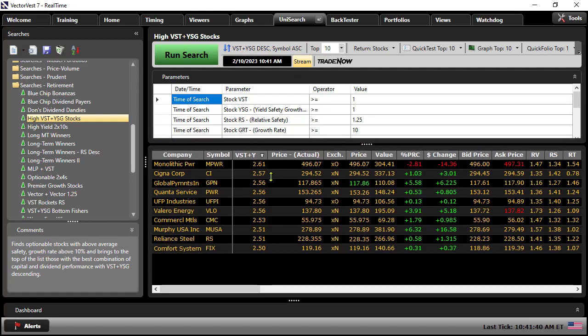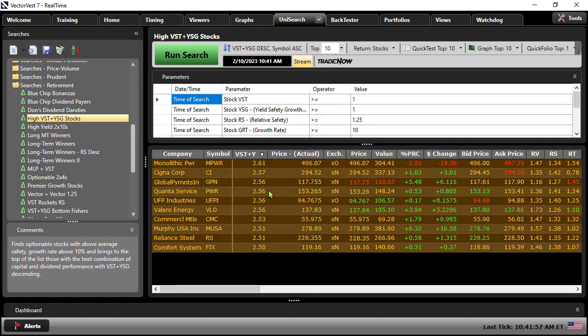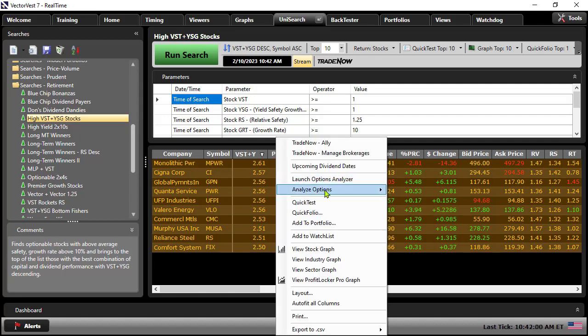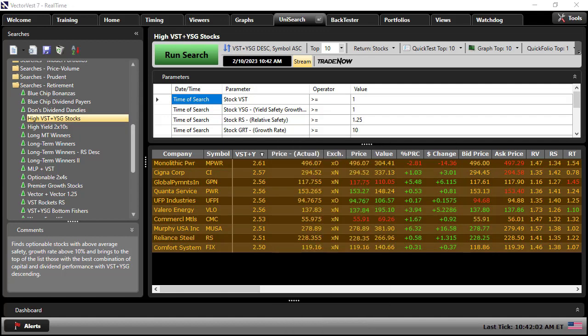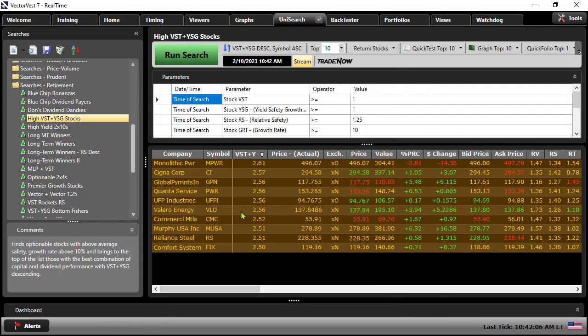Again, this is just an illustration using a dividend growth portfolio. Whatever your objective in your portfolio would be, maybe it's growth stocks, maybe it's to short stocks. It could be any objective that you might have. I'm just using dividend stocks to help make my point here. So I'm going to right click again. I tagged my stocks. I'll add these to the watch list and click OK. So you get the idea.